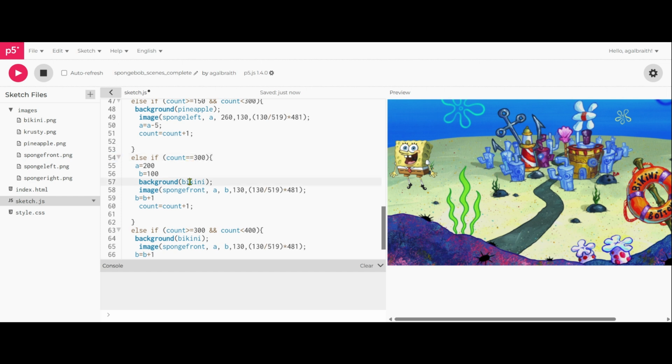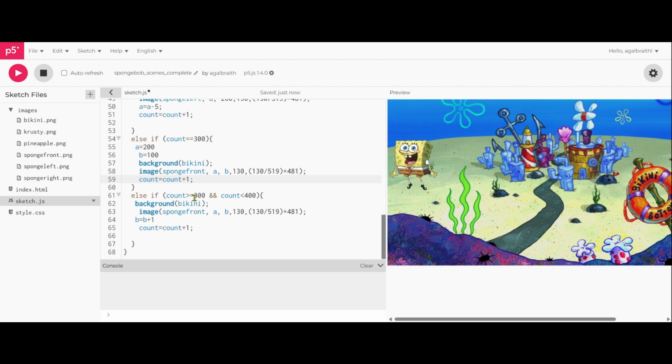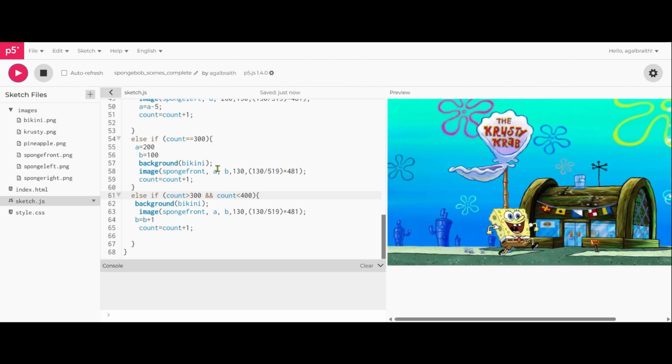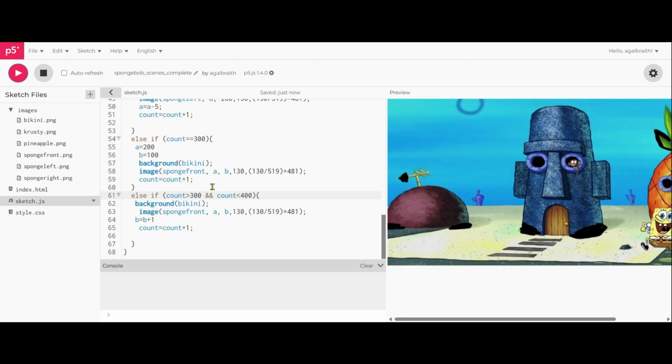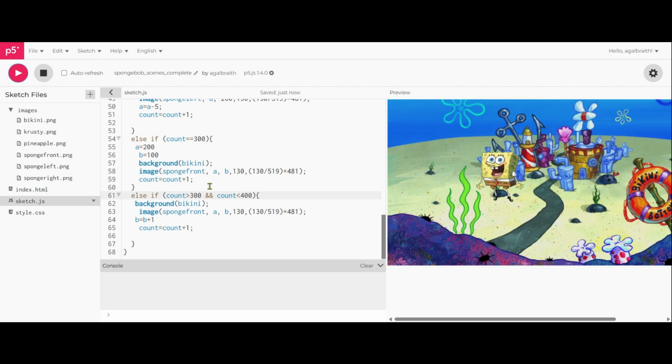And then, that should say count equals 300. So when it's comparing count to 300, it should say equals. But when we're setting the value of a variable, it's just a single equals, right? It's a different thing. When you're assigning a value or when you're comparing, it's different, all right? And then we're going to just increase count. And then this one, we're going to fix it so that if count is greater than 300, all right? So if count's equal to 300, it sets the value of A and B. And if count's greater than 300, it's going to animate.